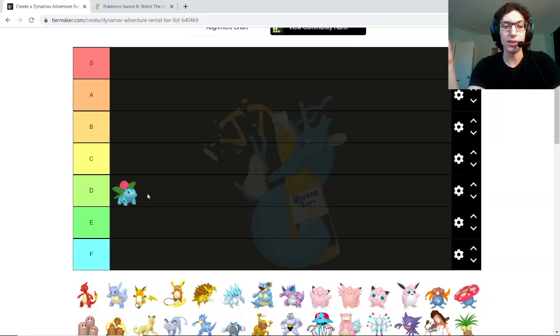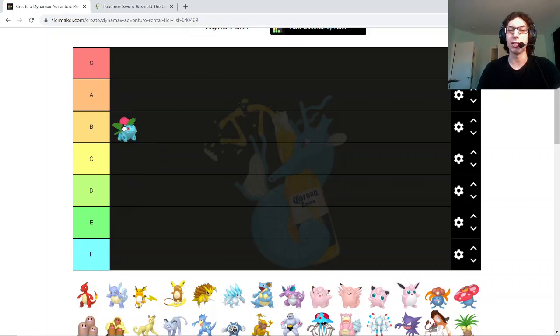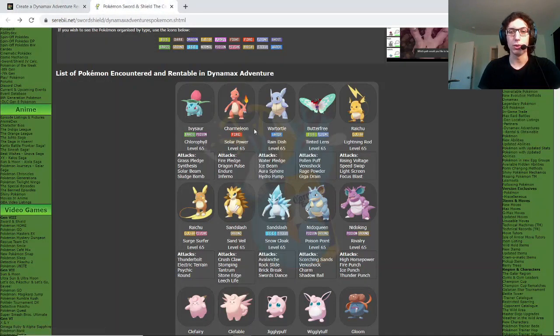If Ivysaur off the bat came out in Sun, he'd probably be in B tier. But with not many things setting up Sun, unless you have a Dynamax on your side and they just so happen to use Max Flare or something like that, it's going to be hard to take advantage of some of the things that Ivysaur can do well. So with that said, he's going to be in the D tier. So with that said, let's go into Charmeleon.